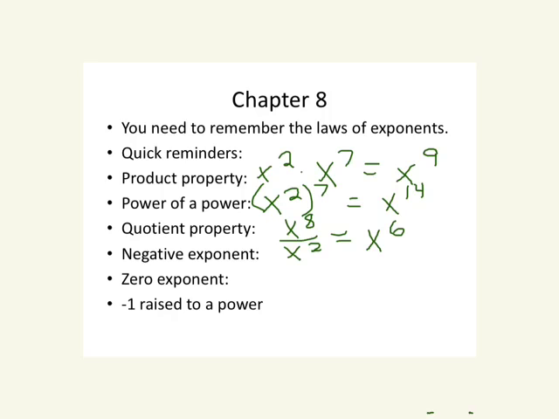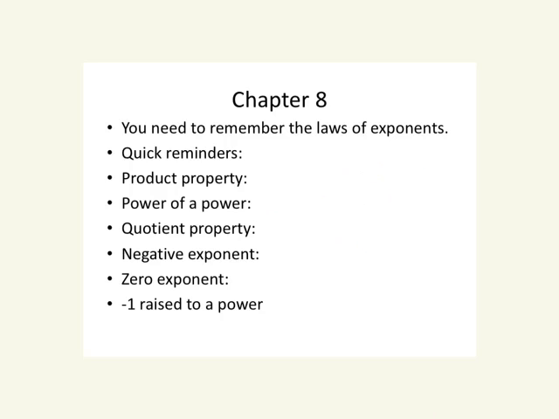The next property we have here is the negative exponent property. I'm going to go ahead and clear these first three properties so we have a little bit of room to work here. If we clear those drawings off, we can now get to the negative exponent property. The negative exponent property, x to the negative 8th power. Remember, we cannot have negative exponents. So what do we do with negative exponents? We move them down to the basement, and they can change to be positive. So x to the negative 8th is the same as 1 over x to the 8th.